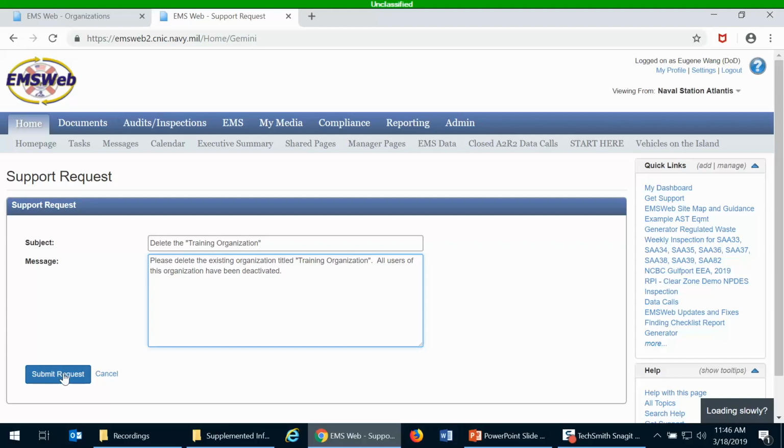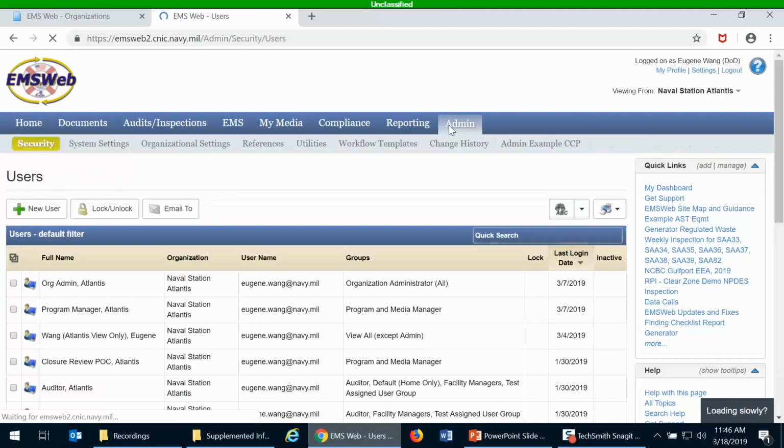That will go directly to the EMSWeb administrators, and they will delete the organization for you. The response time for replying to those requests is generally pretty quick. It usually gets done within a day or two.